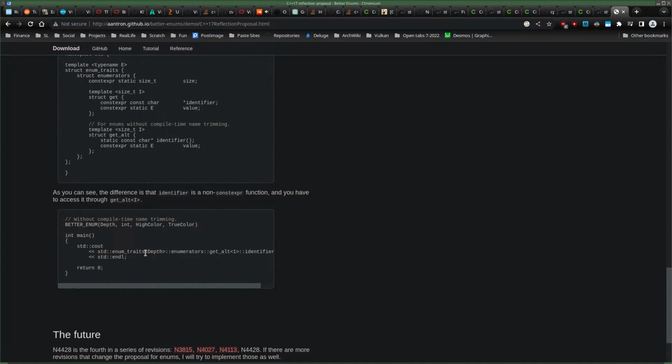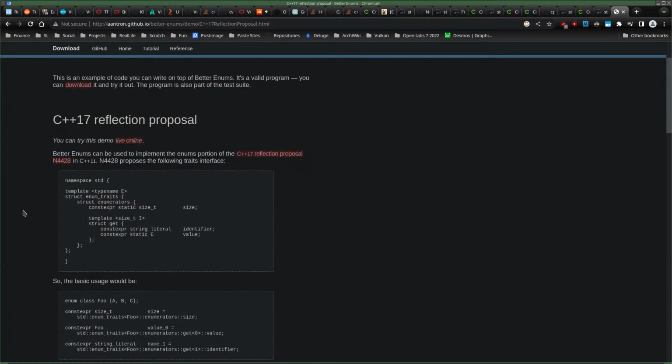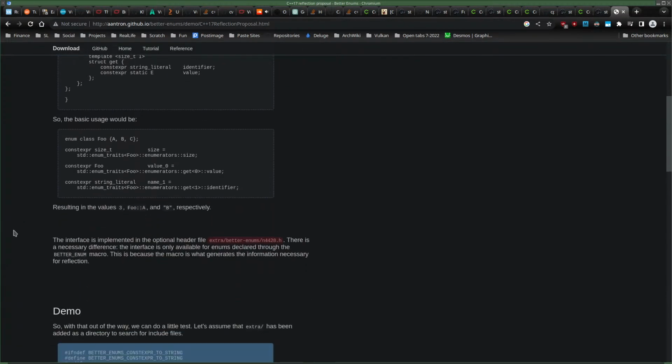Standard enum traits, and then the type, numerators, get by index. I don't see name conversions. I mean, P is identifier, but foo A, just a value.